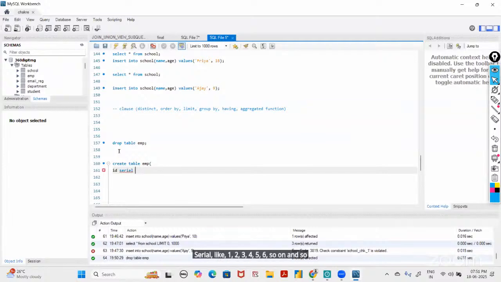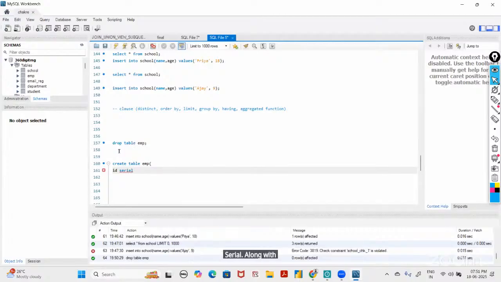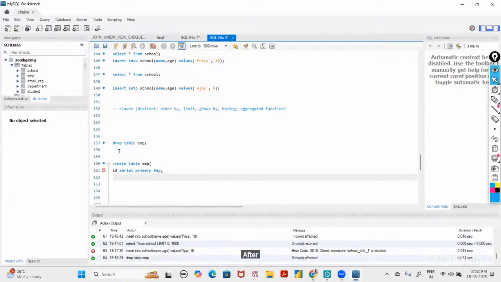Along with this data type, I'm going to use a primary key, so that ID is supposed to be unique. After that, I'm going to mention a first name.